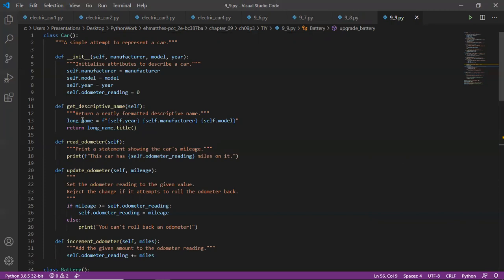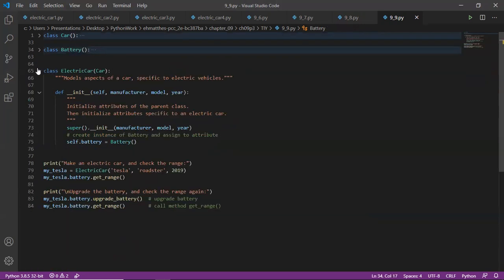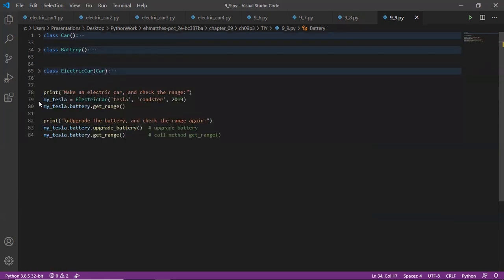Okay, so that sounds pretty cool. Let's collapse this to see what's going on. All right, so what do I have here? I have line 1, I've got the parent. Line 2, I've got the battery that was created into a separate class. Apparently, I guess the idea is that car was getting too big, so we went ahead and separated that. Then we have electric car, which is the child.